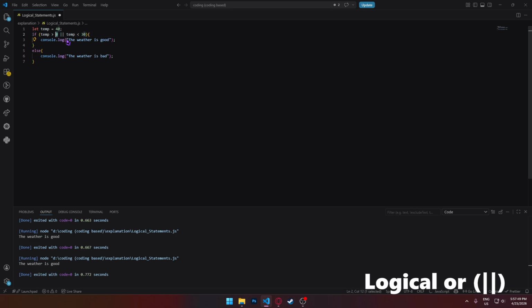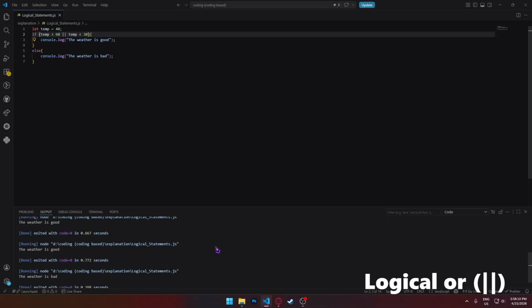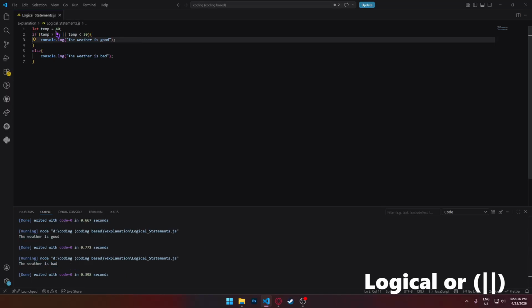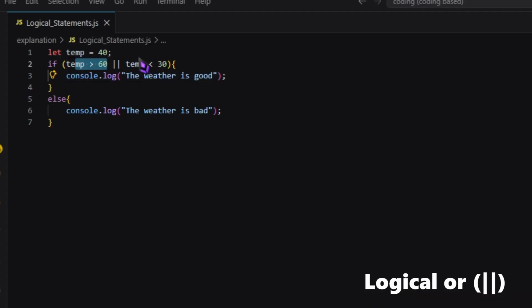What if it will be 60? Then it will execute weather is bad because this condition is false and this condition is also false, and in the OR operator if both conditions are false the code will not be executed.